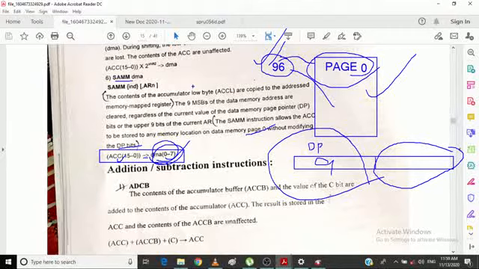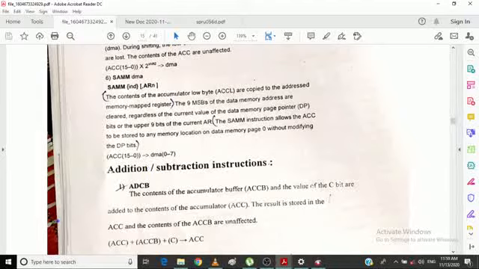So this is about your store accumulator register. Storing the accumulator content into one of the memory mapped registers. Those memory mapped registers are available in page 0. So it indicates that the accumulator lower word is copied into one of the memory locations available in page 0.